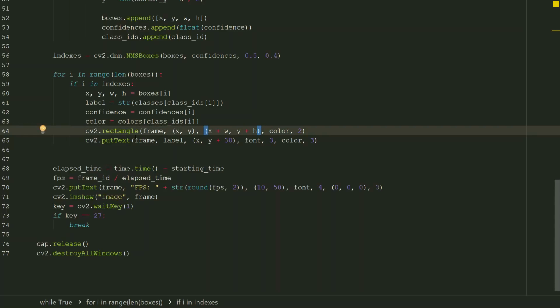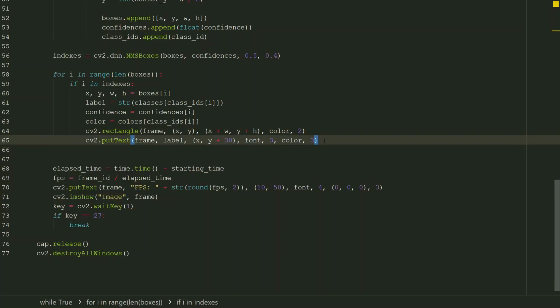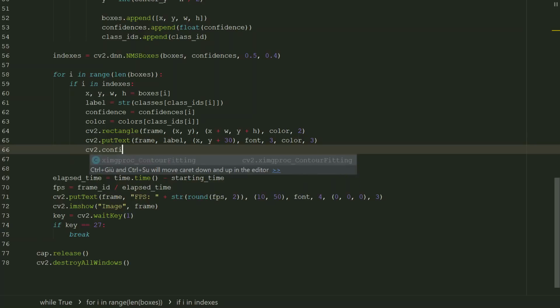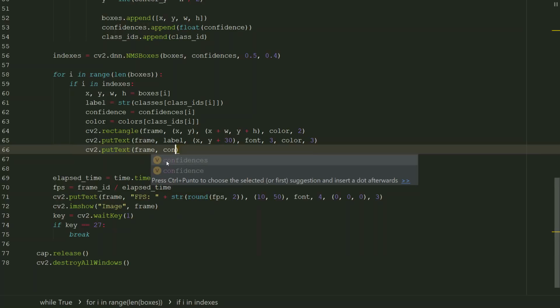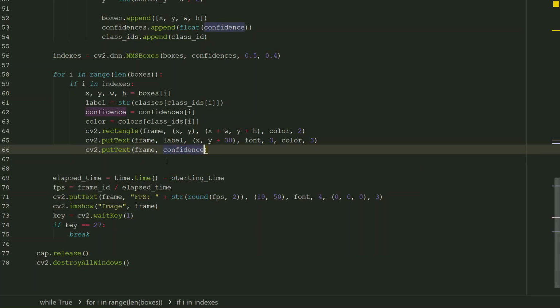And then let's display the confidence. cv2.putText, and we need to put the text on the frame and then the confidence, or better, after the label.